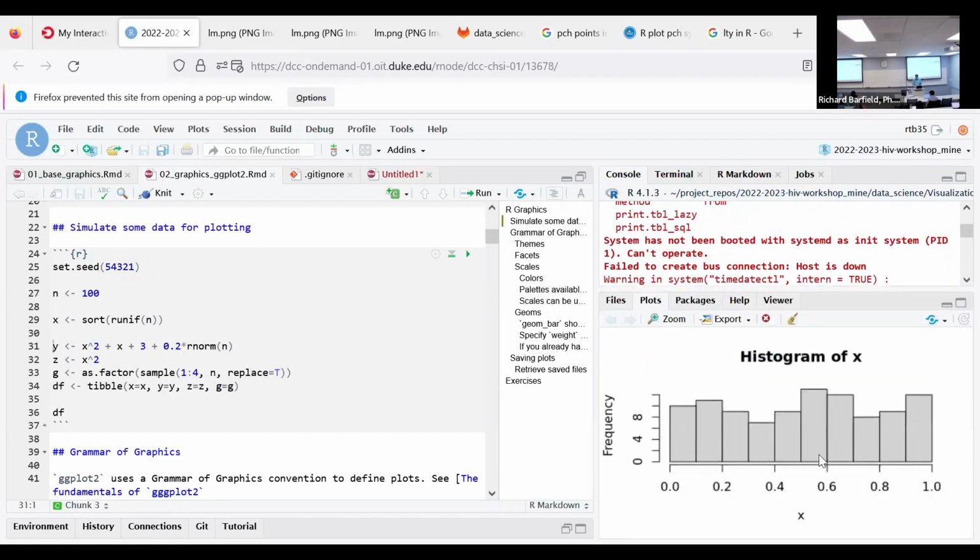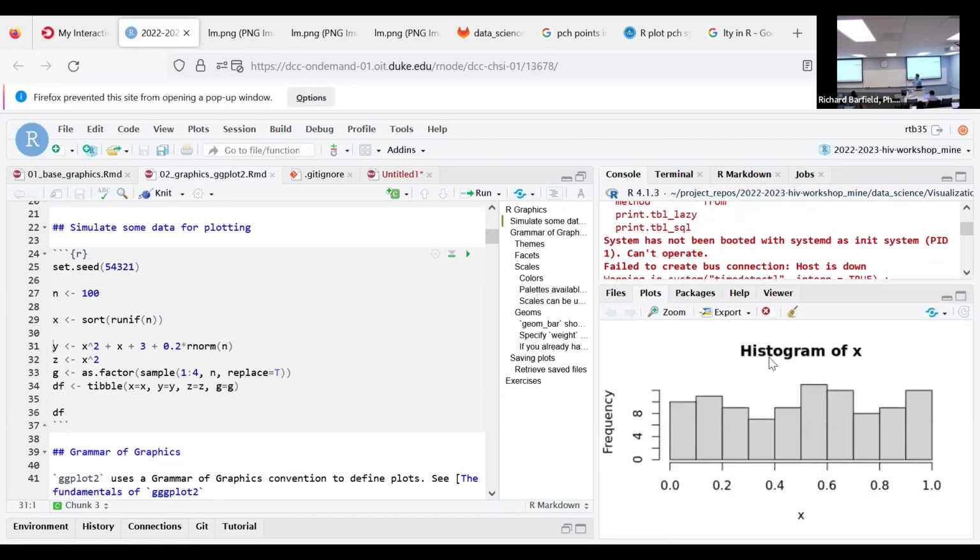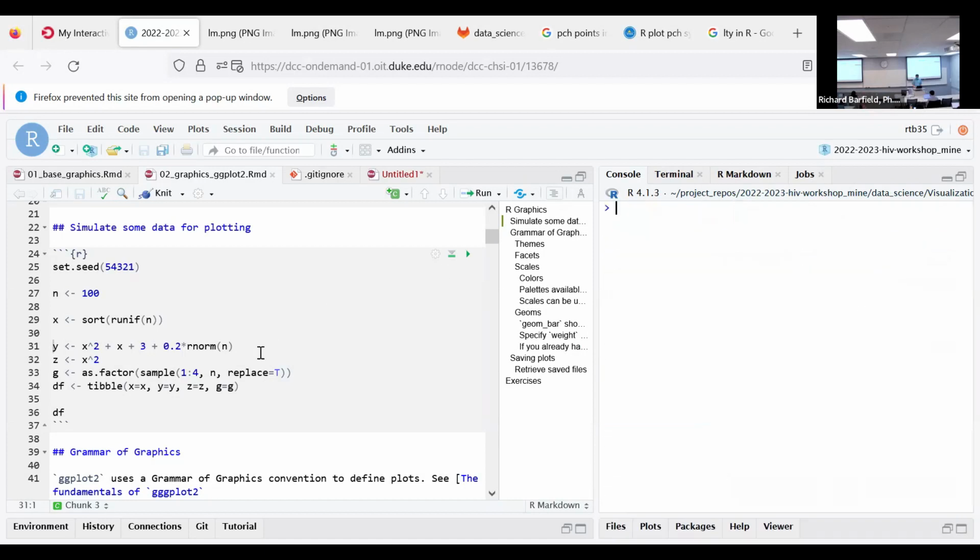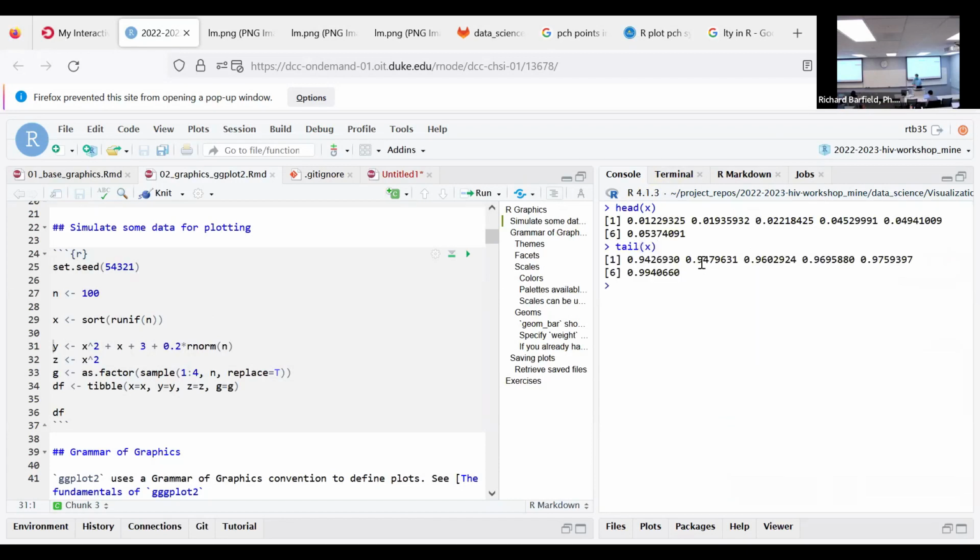When we plot this, it's not exactly flat, but it looks kind of flat, with uniform frequency across everything. And then we sorted it so that the lowest values are at the beginning and the largest values are at the end.